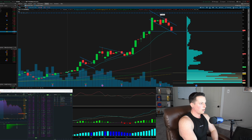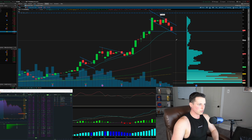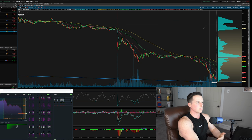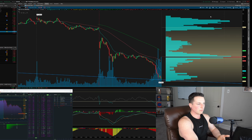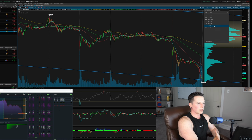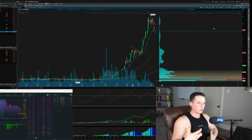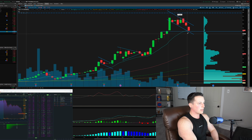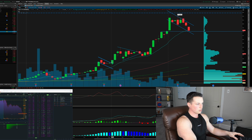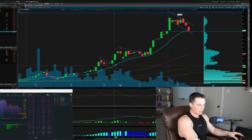Now you can see here this is a 3-year chart. So mind you, when you're looking at a 3-year chart or a weekly chart here, each candle represents 1 week, and it holds a ton of weight. If you're looking at something like a support or a resistance on a 1 minute or potentially a 5-minute candle, that support and resistance holds very little weight. However, if you're looking at a weekly chart, those supports and resistances are extremely strong. And so here you can see that pretty much on the money, every single time we get a pullback down to the weekly EMA, which is this blue line, we get a bounce.